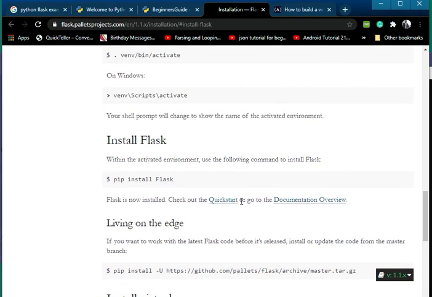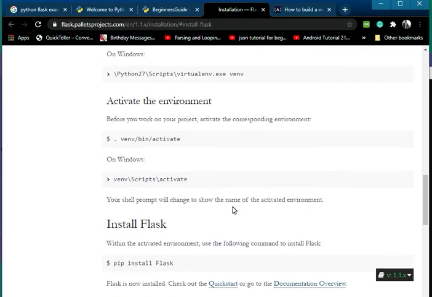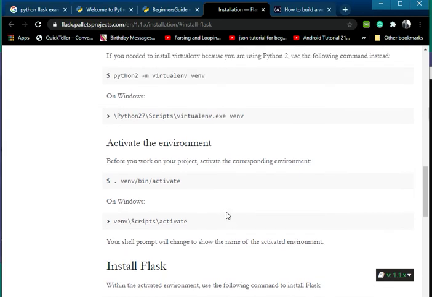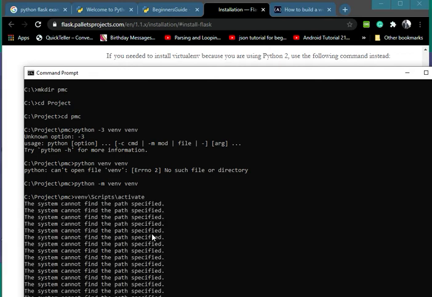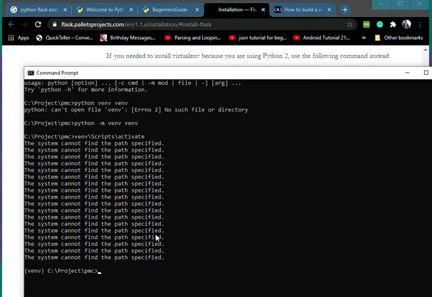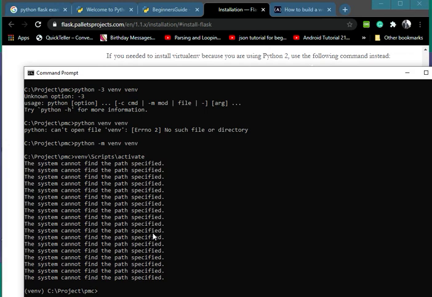Okay, so I'm done with the environment setting, but then you will need to activate your environment. The command to do that on Windows is this. We are going to give that command in order to activate the environment we are going to work with. The system cannot find the path specified. All right, so what did I specify there?